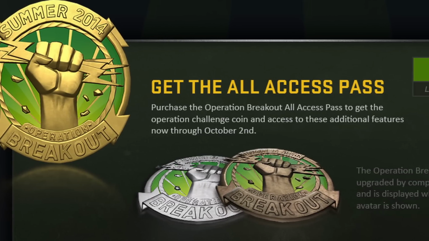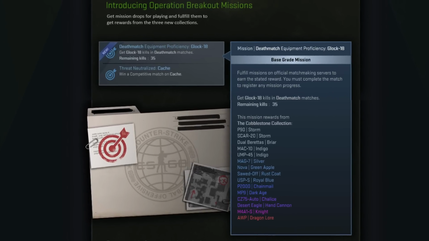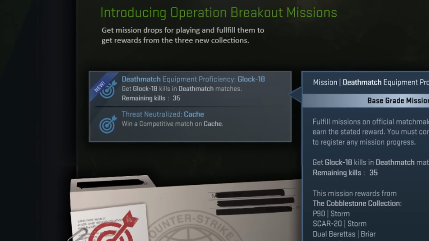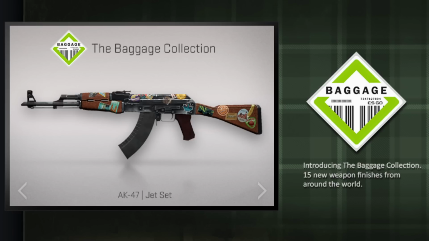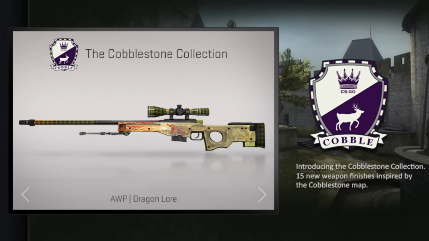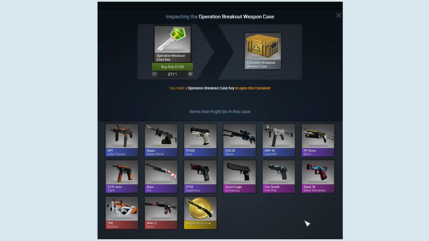Now the Operation Pass and Coin gives you access to other new features, like missions. For Operation Breakout, if you completed a mission, it would reward you with one of the 3 new collections. Baggage, which had the Jet Set, Overpass, which had the Masterpiece, and Cobblestone, which added in the Dragon Lore. You also can't forget the Operation Breakout case, which added the Butterfly Knife.